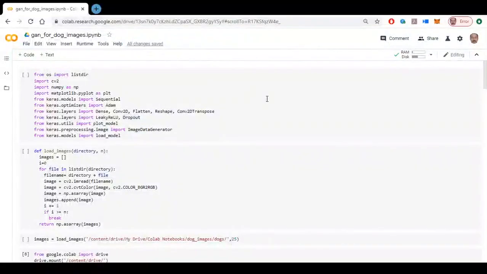Okay, let's get started. Today I'm going to use a Google Colab notebook for developing this architecture, because in Colab notebook there is an option to select the GPU, because the computing power required to train a GAN network is very high. If you use your laptop or CPU, then it may take days to complete the training, depending on the number of layers in the model you have created and the number of images.